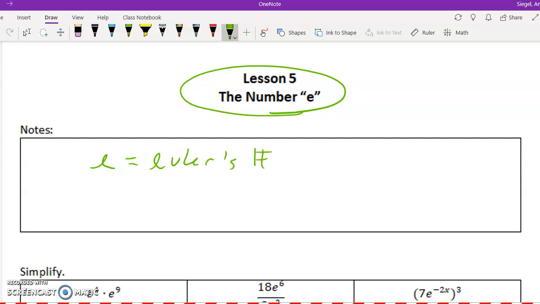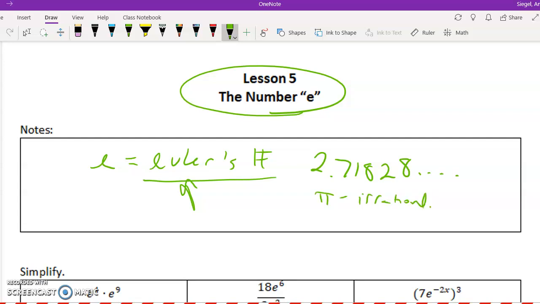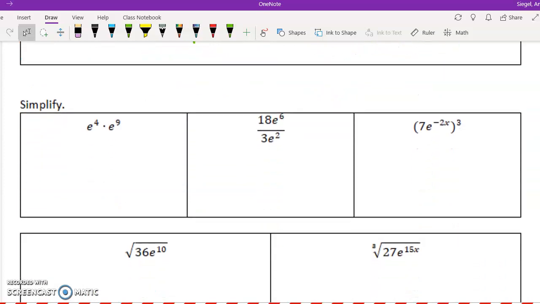And here's the thing. His name was Leonhard Euler, that is responsible for coming up with this number, or at least he gets credit for it. And his name does not look like it sounds. So it's Euler. We learned last week that the value of this number is about that, and it goes on forever. So it's kind of like pi, where it's irrational. Same thing, it will go on and on forever. So let's go ahead and continue on with what we did last week.